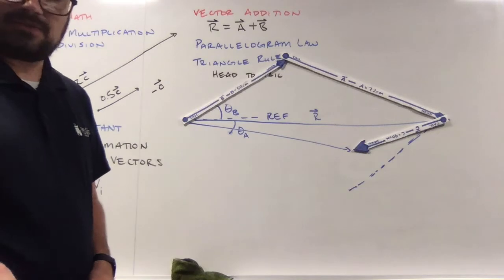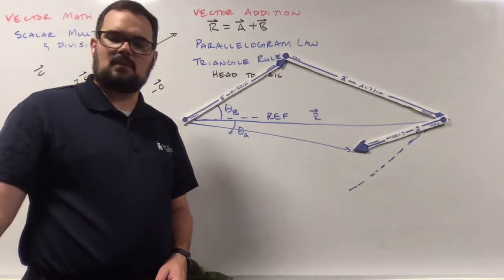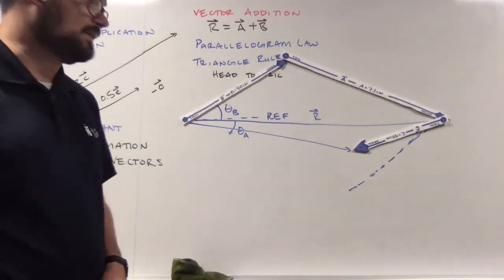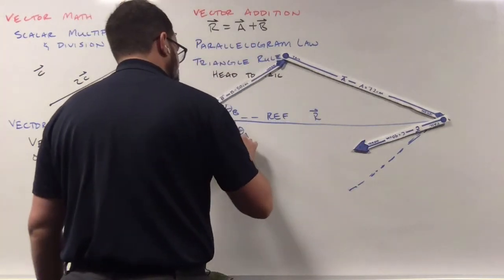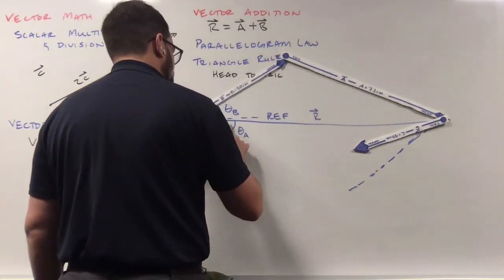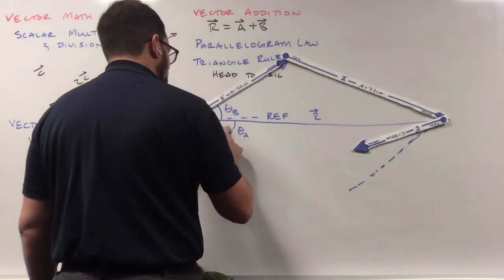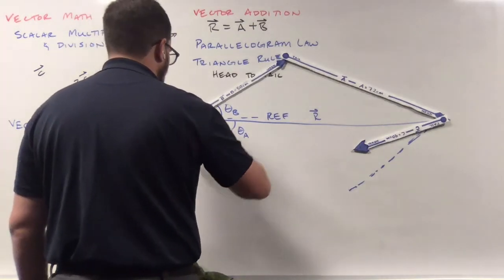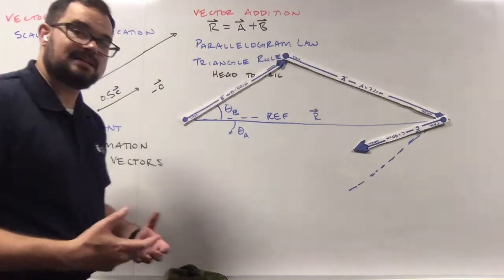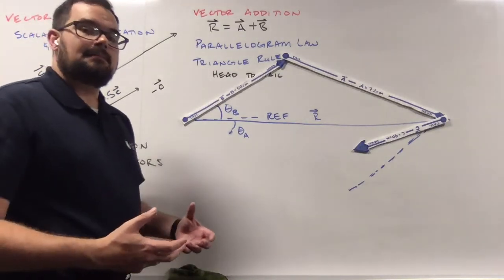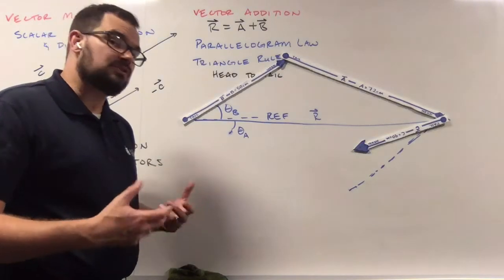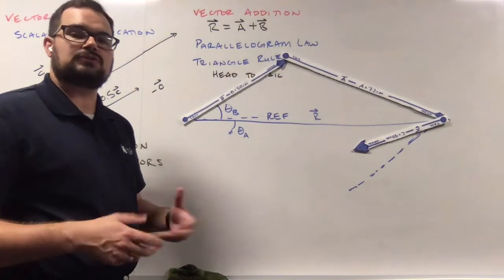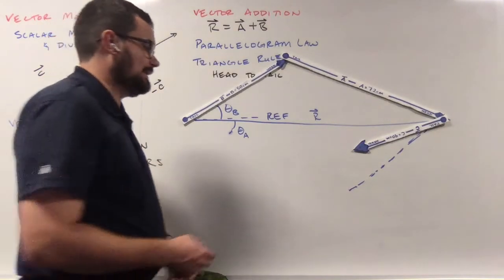Now that all sounds fine and good, but what if I want a little bit more precision? Maybe I don't want to just draw everything to scale all the time. Although in many applications, that's totally appropriate. For example, in geotechnical engineering and slope stability, using force polygons is a fairly accepted way to do this, drawing everything to scale, because our precision in geotechnical engineering is so low. We know so little about the soil that a graphical solution usually gets us everything we might need.